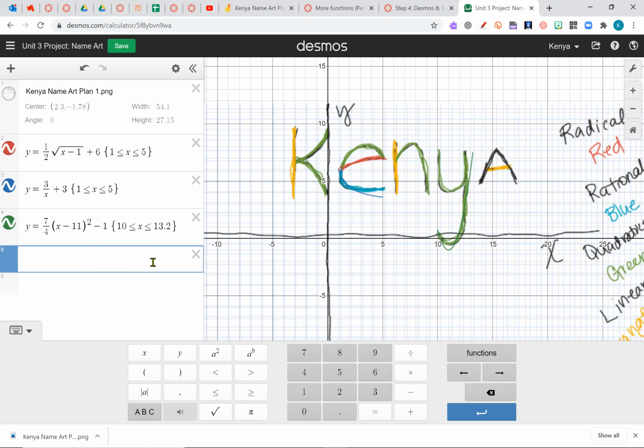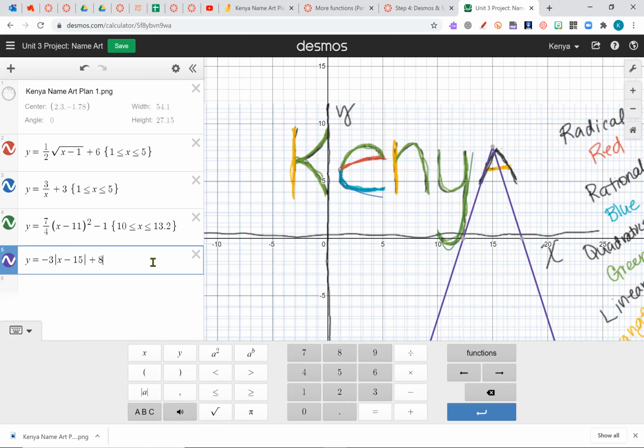Okay, so then the next one, the last one that I graphed, that we had to graph, right? And then everything else is going to be other functions that you have to graph to get the rest of the letters, because you have to graph all your letters. Okay, so x minus 15 plus 8. Look at that. That's almost perfect.